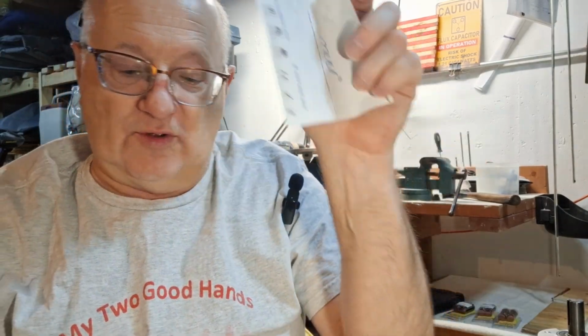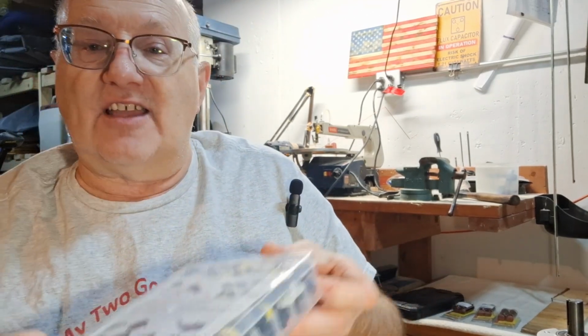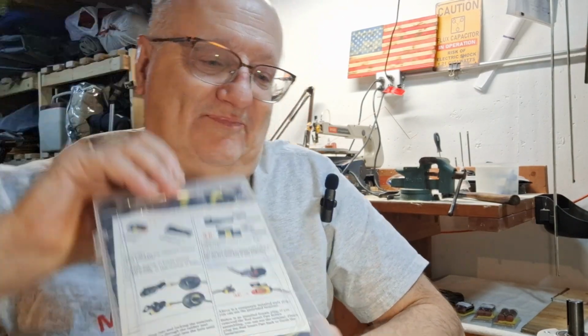A couple easy tools here from Amazon. We will give you some links to that, along with this beautiful kit we got for terminating. Again, it's got singles, doubles, triples, and quads. You can get kits with up to 6. You'll pay a little bit more. I only needed the 4-pin and 2-pin, so that's why I ordered this kit. It comes with great instructions, and you need them because it shows you how to do it. So put that away. It comes in a dandy little case, so you can even hang it in your shop.